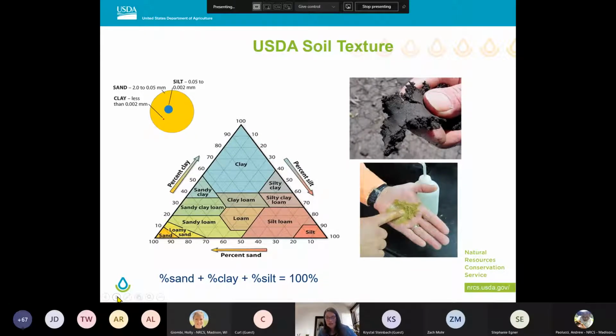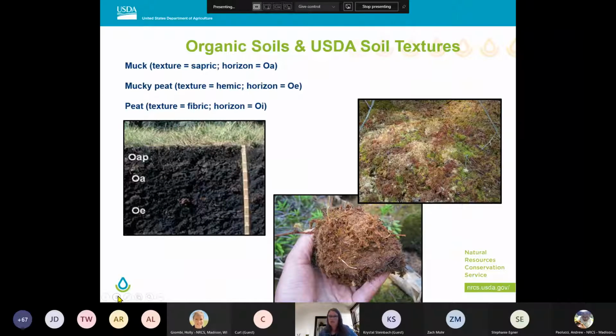Knowing the soil texture can help us understand some of the limitations and how to manage the soil. All right, so we see on here we've got clay, we've got loam, silt loam. Next slide, please. Well, shoot, I know some of you are probably like, well, Jen, we've heard about these things called organic soils. That's not on your triangle. And you're right. So they're kind of all on their own. Organic soils have developed in saturated and anaerobic conditions. I highly recommend taking a hydric soils class.